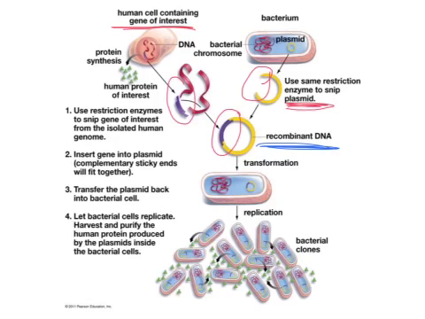And so by using the process of transformation, this foreign DNA is in the environment around this bacterial cell right here, and it takes in the recombinant DNA. So now all of these bacteria that are reproduced are going to contain that recombinant DNA. And so now when they transcribe and translate that plasmid, they're going to transcribe and translate that gene of interest, which codes for whatever, in this case, the human growth hormone that we're trying to produce a lot of.